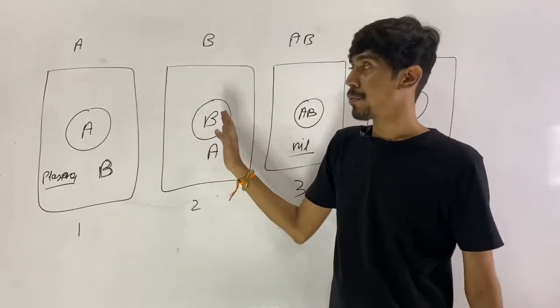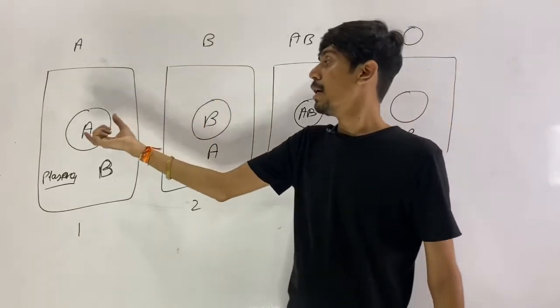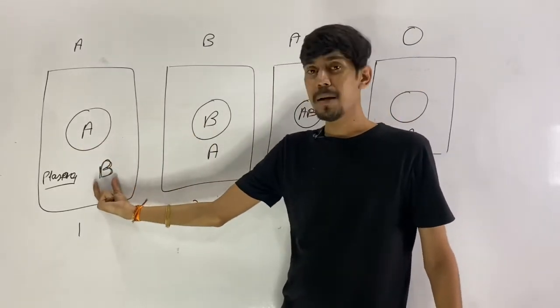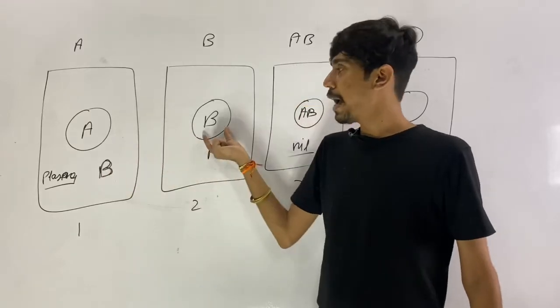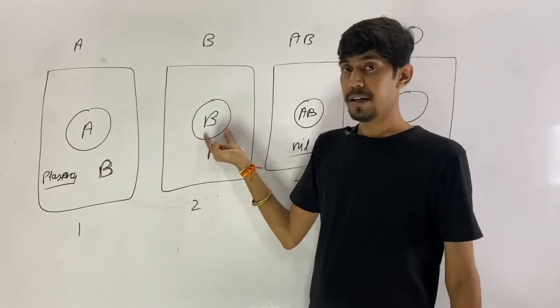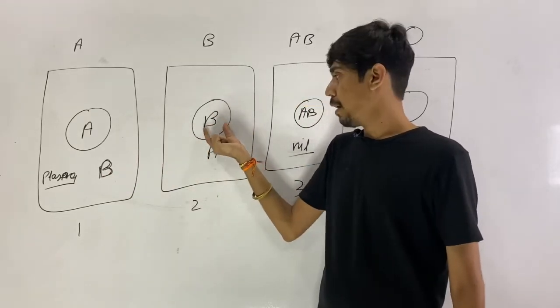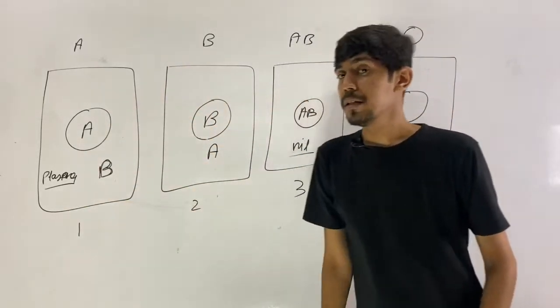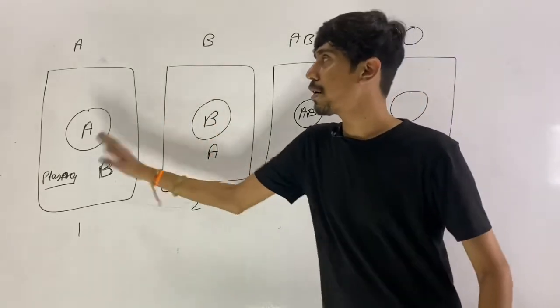Likewise, in this case, if B is transfused with blood group A, then the same thing will happen, because it has antibodies B, so it will start killing the antigens of this individual, and it will destroy the RBCs of this individual. So likewise, we have to do the blood group matching. So this blood transfusion is not possible.